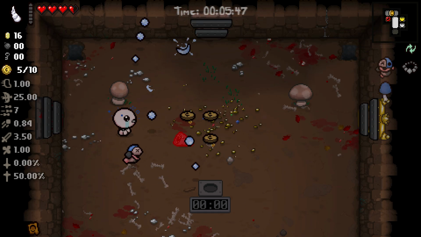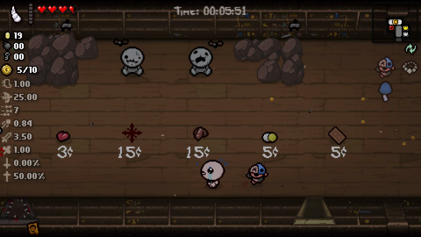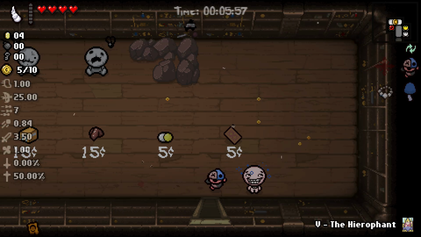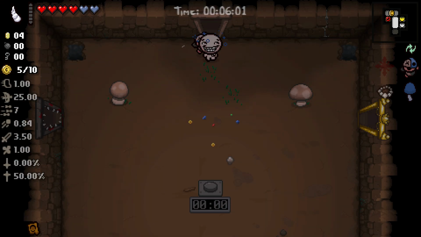Whoa, there. Little friendo. Okay, on the plus side, I guess we can just get chaos. You know? I mean, you could also get raw liver, but... Eh, what are you going to do? Hierophant. That's actually a pretty good one to have. I think I might use that right now. The Hierophant.